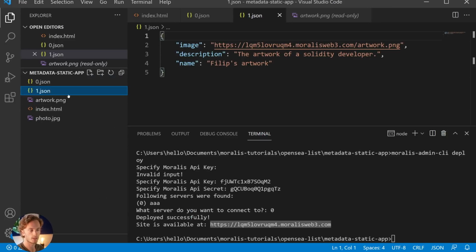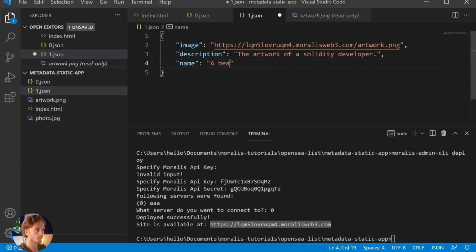It's going to be called 1.json because the photo was ID number 1. And this is, beautiful, let's see here, Kungsholmen photo.